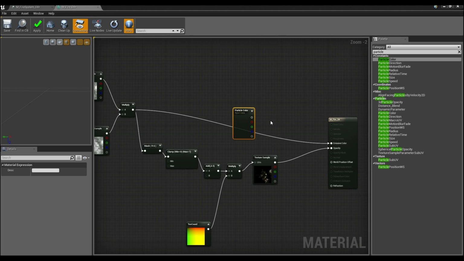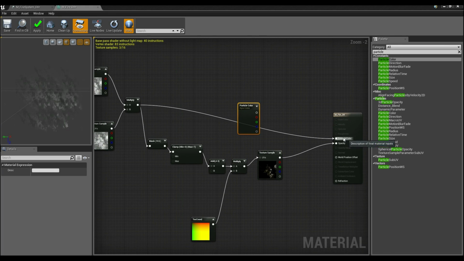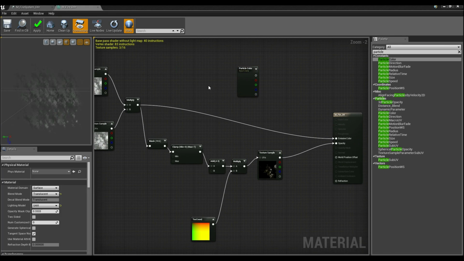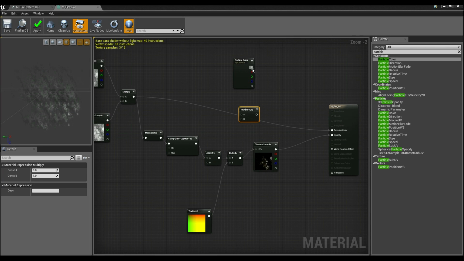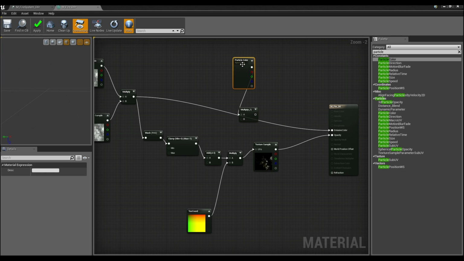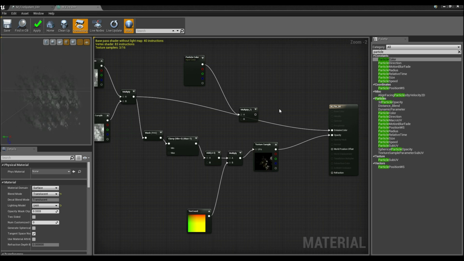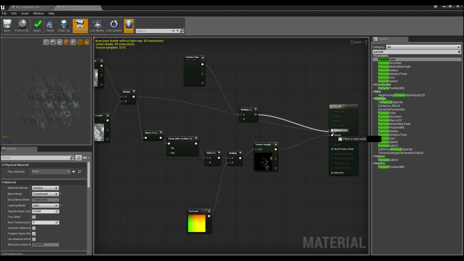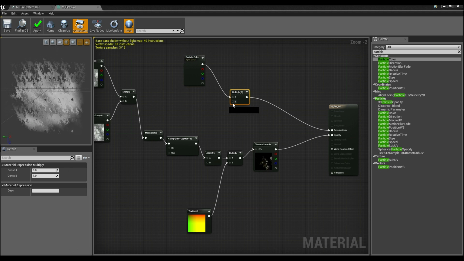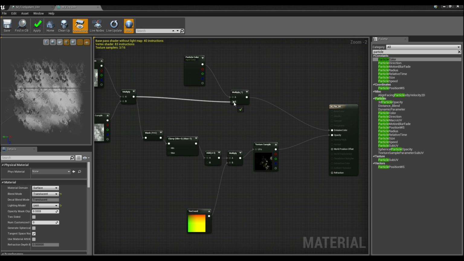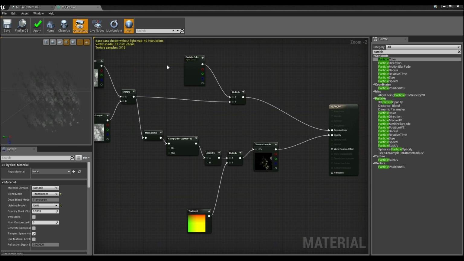Got particle color out, and all I have to do is this emissive color that's going into things. I'm going to want to multiply this top node. Now how particle color works is it reads in the information from the particle system, such as a color value, and brings it into your material system. So I'm going to grab a multiply, run that into emissive color, and I'm going to be multiplying against this. Oops. Okay, cool.